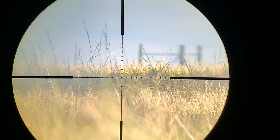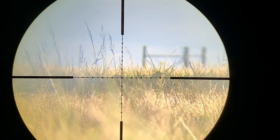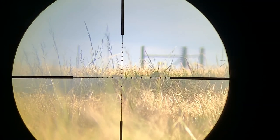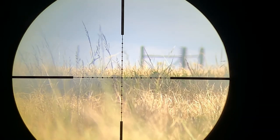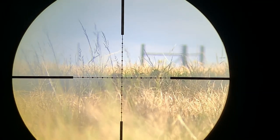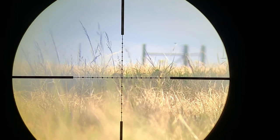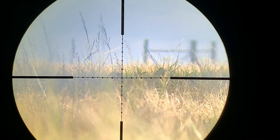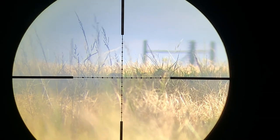On this clip I was just waiting for the meerkat to present himself properly because there was a lot of grass in the way — if I managed to shoot the grass then I won't hit my target. But I managed to whistle a little bit and he lifted up his head. See what happens to that little guy.